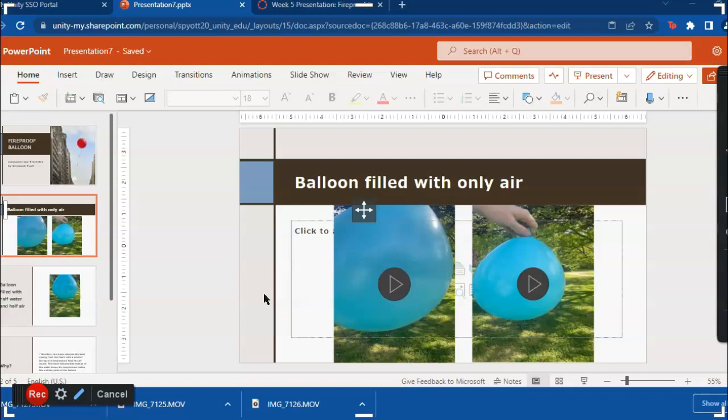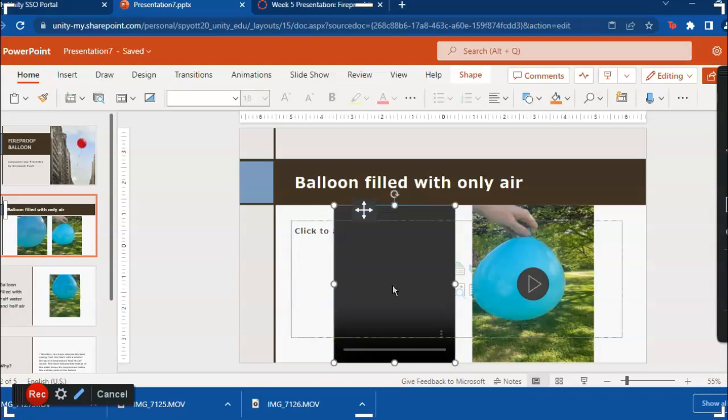My screen recording does not want to play a video unless it is not in presentation mode. So here it is.